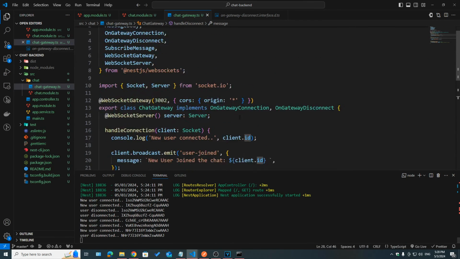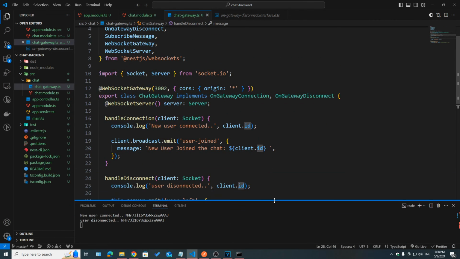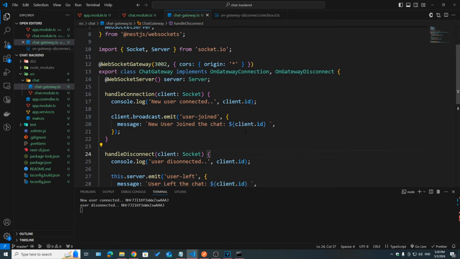Like, this is the back end side. It's very simple. Also, if you notice, this time the data that I emitted was not a string, it was actually an object with a key of message and then the value, which is the string. Of course, you can send anything here.